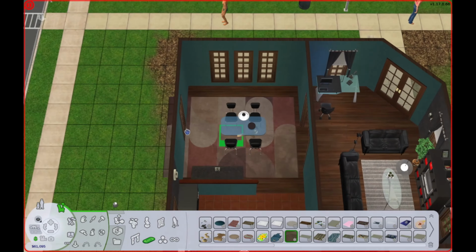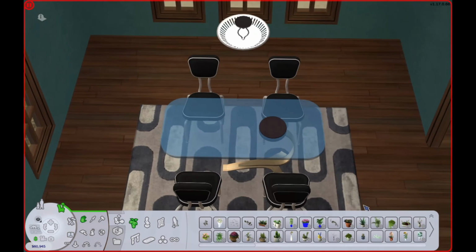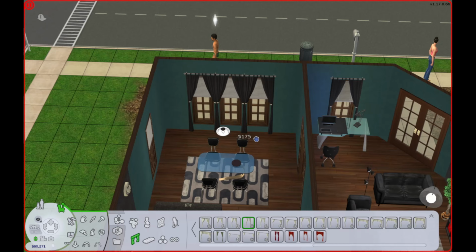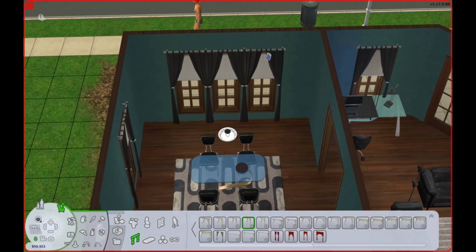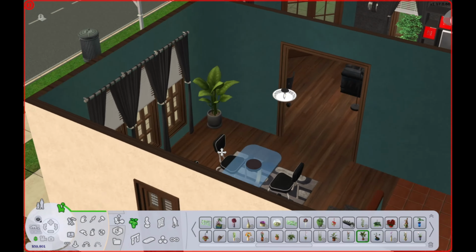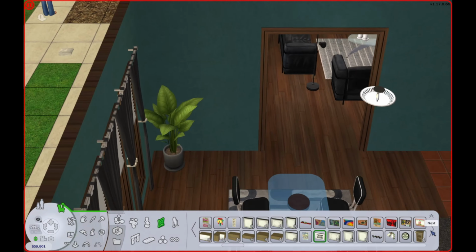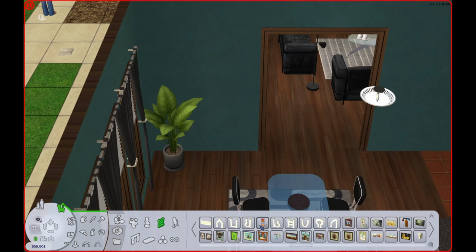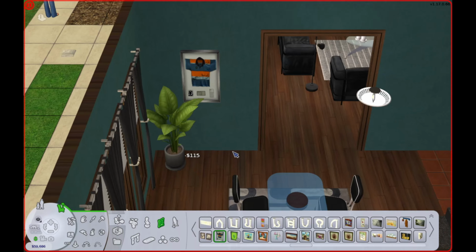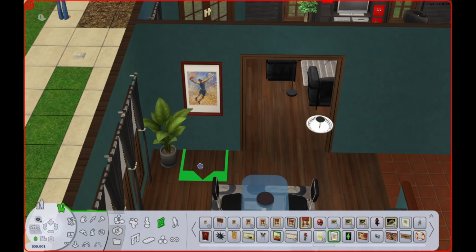So here I am giving him his little dining room. I downloaded a couple custom rugs for this build specifically, and then obviously I can use them later on too. But finding custom rugs in The Sims 2 is kind of challenging. Unless you stumble across one when you're looking for other custom content, they're kind of hard to come across. So I did struggle a little bit with finding some rugs, but I ended up having just enough that I could make this house look pretty nice.